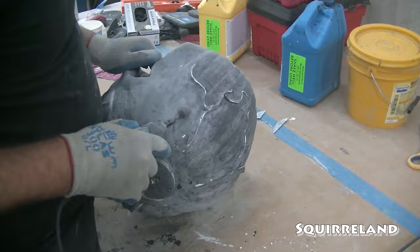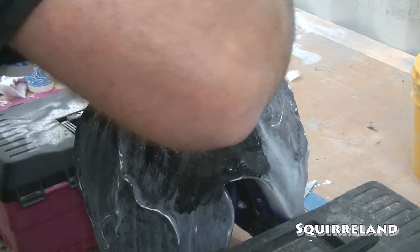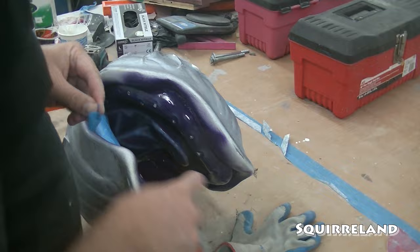With the first coat all smoothed out, I mix up one last batch and brush it over the back of the flower. After the onyx had fully cured, I sand down the hard coat for the last time and get everything prepped for paint. Part of the paint prep is protecting all of the paint that's already finished inside the mouth, so I very carefully cover everything with some blue painter's tape.